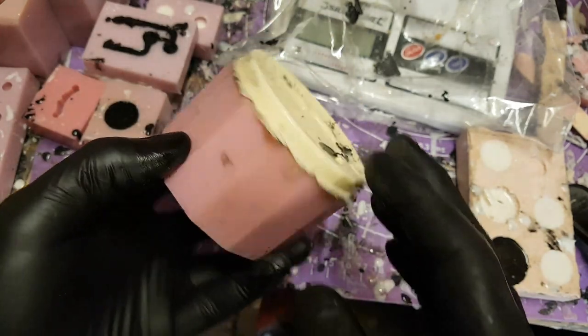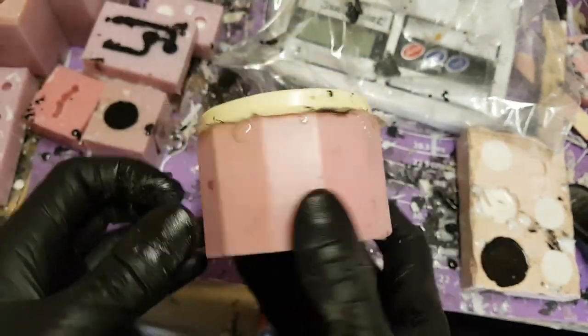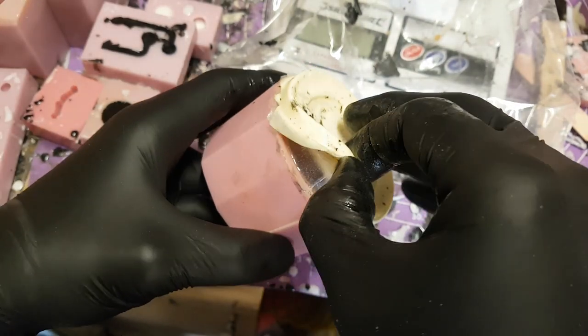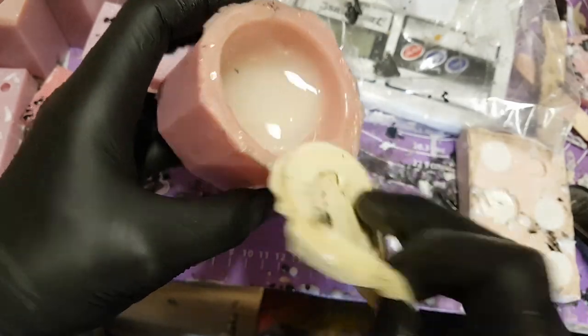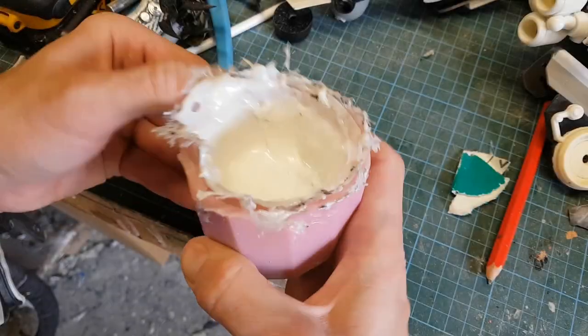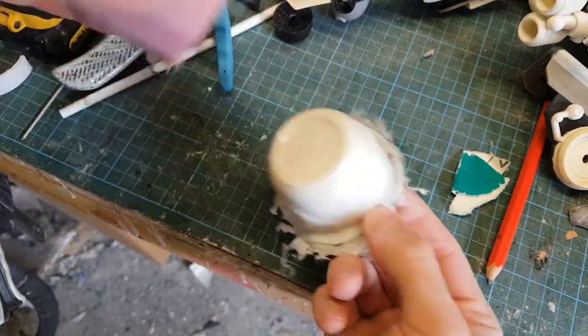So it's just a question of rotating this around until the resin cures, and obviously I can take the end cap off occasionally just to see how that's going. Once it starts drying, I can just use a spatula to make sure the ends of the cast aren't too thin. Right, so there we go. So that needs a bit of trimming up, but I think that will look pretty good on the shoulder.